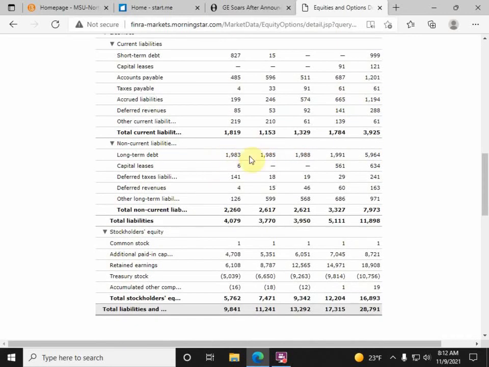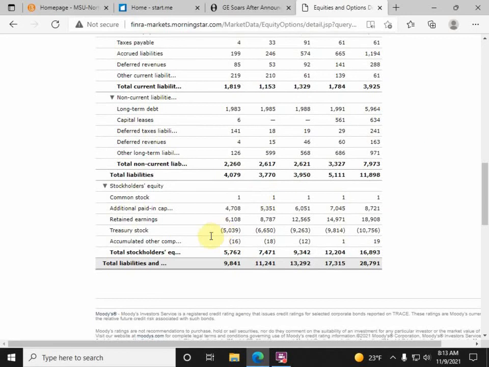Long-term debt, one reason I like you looking at long-term debt, again, this just reinforces the notion that something happened, right? Their long-term debt was just steady at just under $2 billion, and all of a sudden it's just under $6 billion. So they borrowed $4 billion to make an acquisition, I can practically guarantee you, right? Okay. And sometimes we want to come down here and take a look at what's going on.